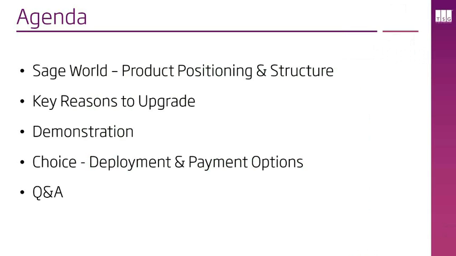Just going through the agenda, Chris will position Sage 200 and talk about the key reasons to upgrade from Sage 50. Everyone actually wants to see the product, and Sam will ensure that you do that with the demonstration, and then there's a chance for us to answer any questions that you may have at the end.